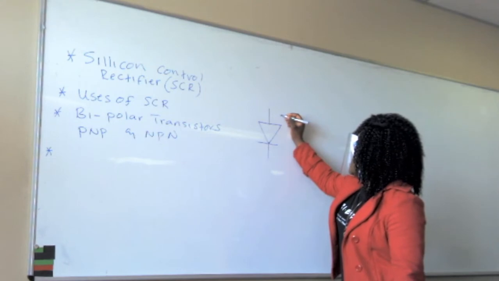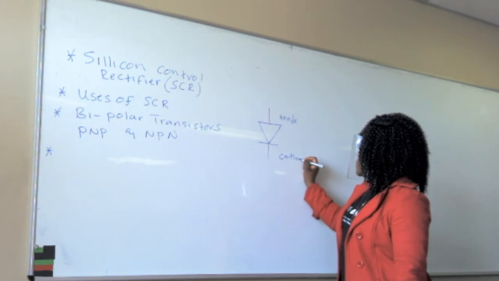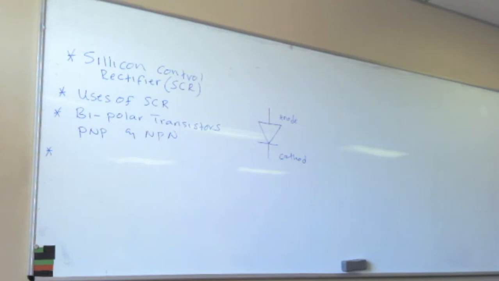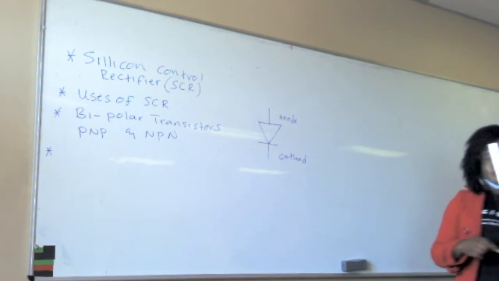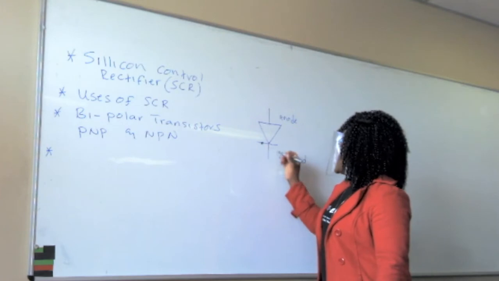Okay, so we have the positive side or the anode and the cathode. The only special part of this is that it's got a regulator. That's why I'm saying a SCR is used to regulate the current flow, meaning that it can allow current or it cannot allow current. And we said a diode can only allow current to flow in one direction, which was a junction diode, except for the Zener diode. So this SCR has got what we call a gate here on the cathode side, okay?